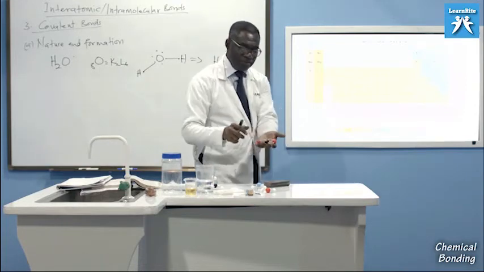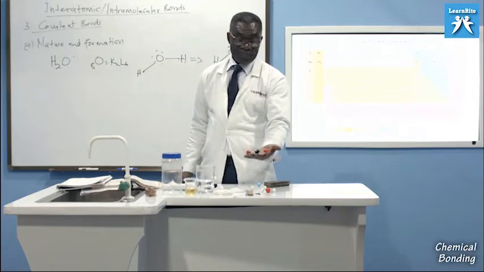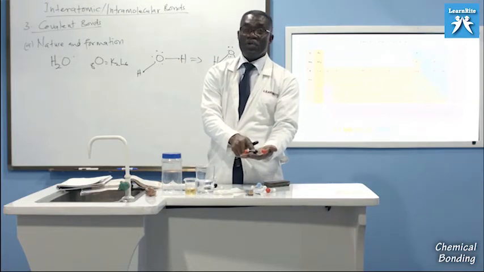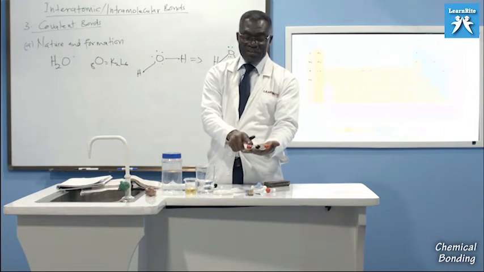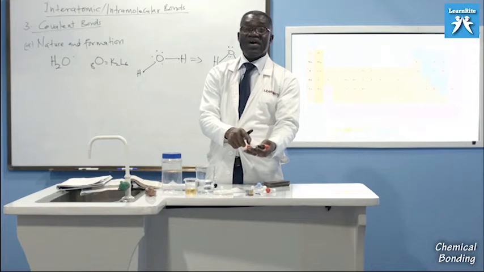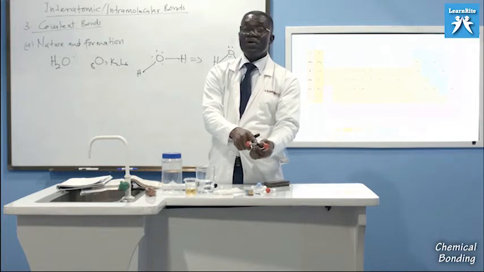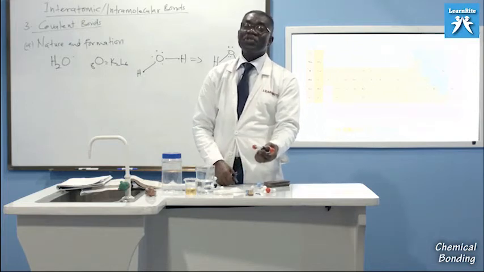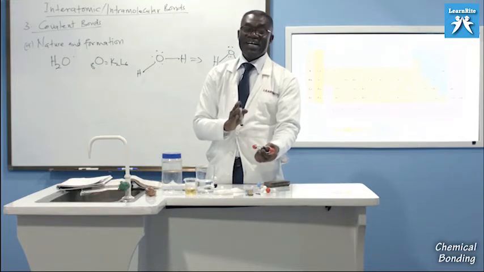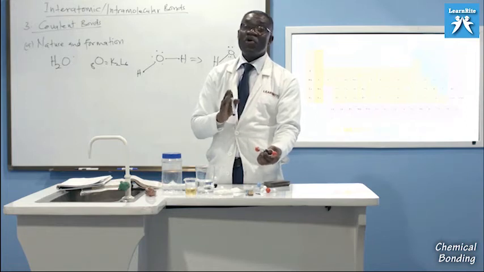This is another molecule. If my carbon is represented by this black ball, and I just show you that my oxygen is this red ball. Now look at this structure that I have here. If I hold this structure, carbon in group 4, how many bonds will it form? It will only form 4 bonds, isn't it? And oxygen in group 6, how many bonds does it form? It will only form 2 bonds.